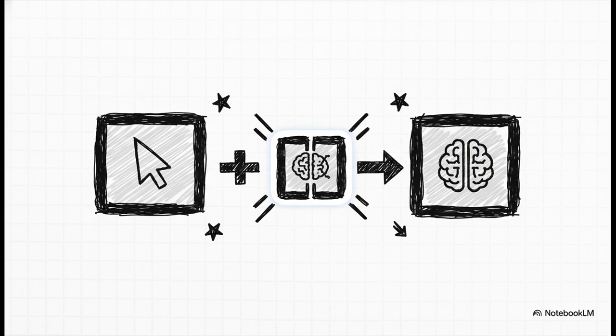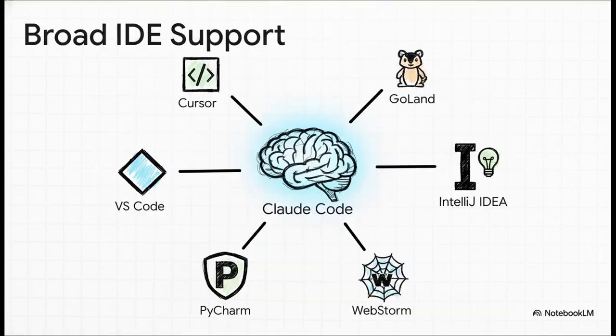You get to keep all the great stuff you love about Cursor, the smart autocomplete, the AI-powered rewrites, but now you get the full strength of Claude Code baked right in, plus some brand new features we're about to get into. It's really about making your time in Cursor that much more powerful. And get this, it's not just for Cursor. Since Cursor is built on VS Code, this update brings full support to classic VS Code and other forks like Windsurf. And for all you JetBrains fans out there, Claude Code now plays nice with PyCharm, WebStorm, IntelliJ, and GoLand. So yeah, the entire ecosystem is getting a serious boost here.